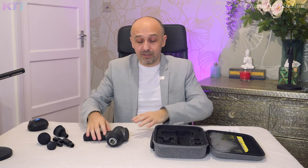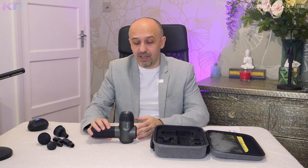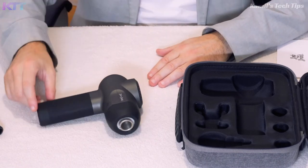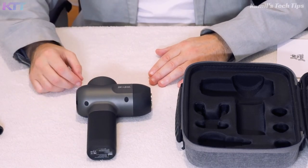I seriously cannot recommend this device more. I tested it with two other people — a friend came with pain in her foot from shoes, we massaged it for a minute and she was fine. When I was massaged, after just a few minutes it put me into a spaced-out, deeply relaxed state. My friend said the same — she didn't want to leave. It's not a gimmick — it really works. Thank you to Bob and Brad.